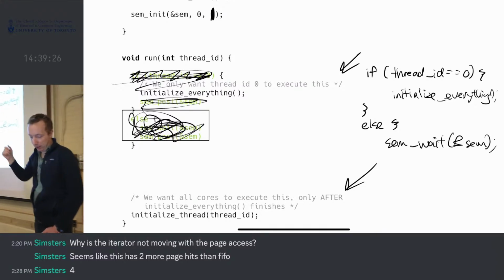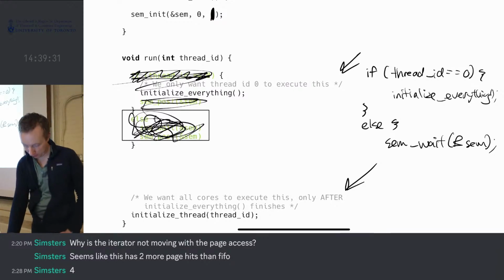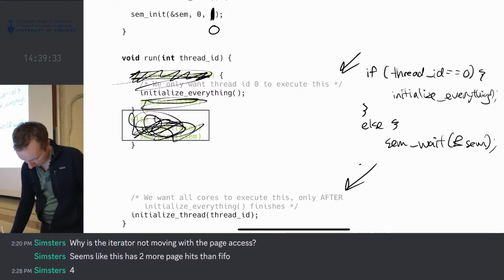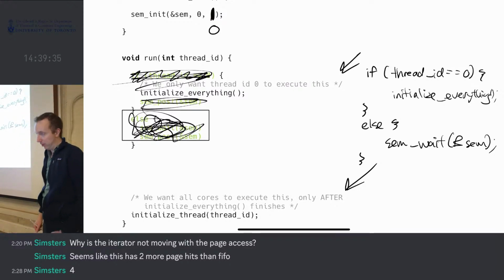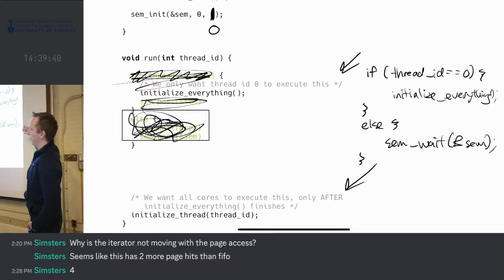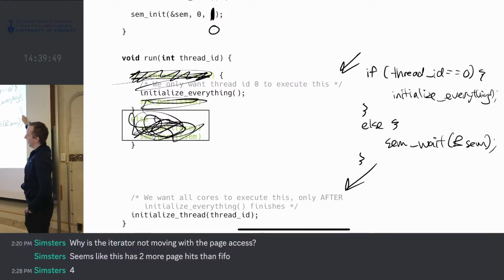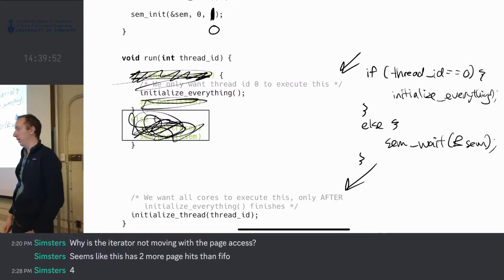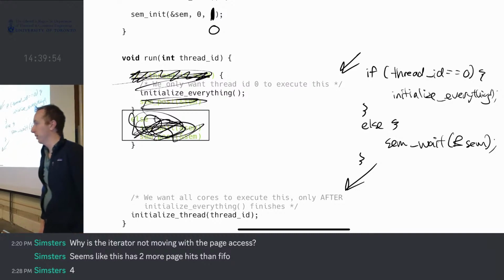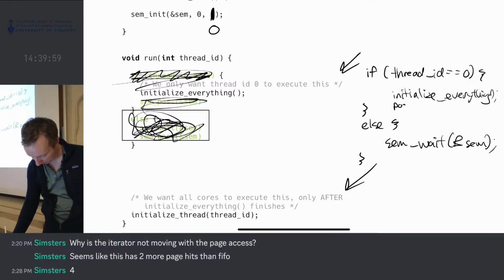All right, so if I want these threads to actually wait, what should the initial value be? 0. So if threads 1 through 7 start executing, they'll be stuck here until eventually thread 0 runs and runs this. How would it free all of the other threads? Incremented after running. Yeah, increment it after running thread 0.